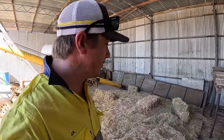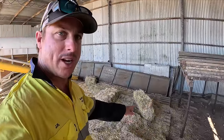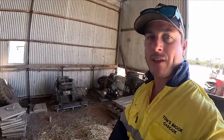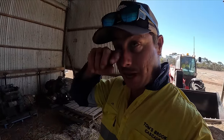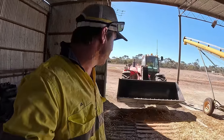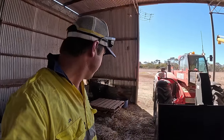Now, if you've watched the previous videos of when we've moved hay, this is where we put it. But first, we're just going to get rid of all these broken and crap bales that are all around. No doubt there'll be a few that will come from this stuff that we've got, but need to get rid of it all. We'll go feed it to the horses, and then we'll bring in the new stuff.